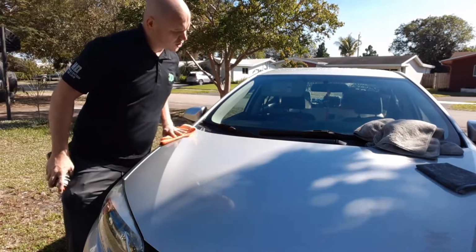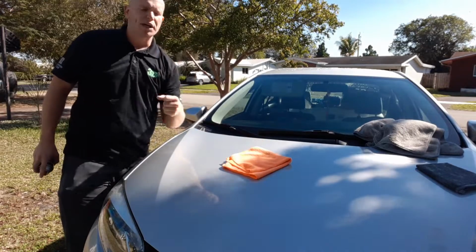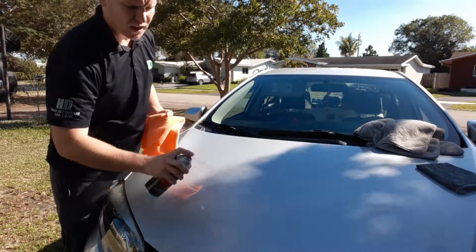Very easy to work under the hand. It's not like using an IPA solution where it's grabby and gritty and it grabs at the surface of the panel. It doesn't do that. It moves very, very easily. Let's move on to the next part. Hopefully you can see it on the camera.